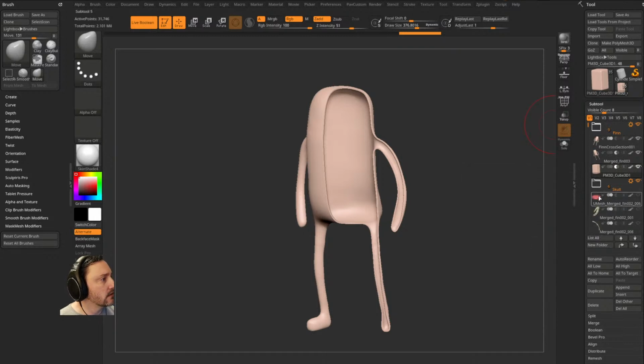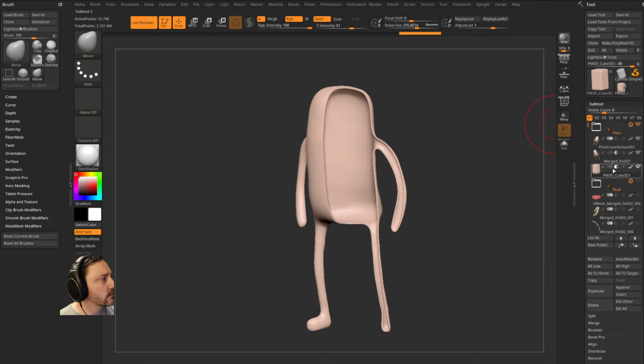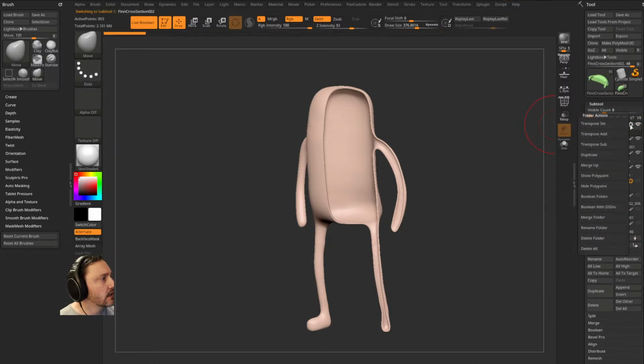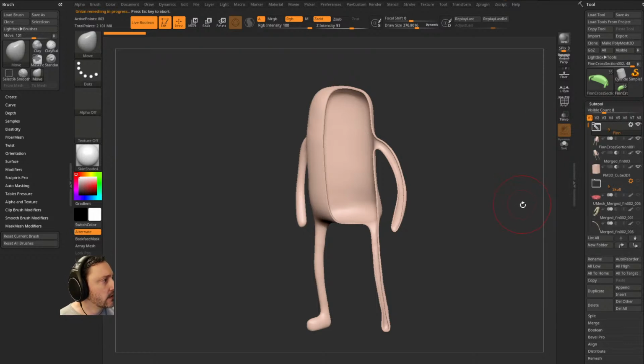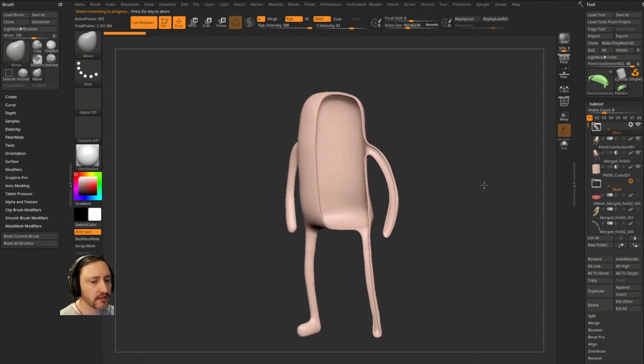Let's close all these down. And then those are just extras. Turn everything else off. Yeah, what's going on with this? Oh, have the folder selected, then we say Boolean folder. Same thing with merge folder. Let's see, Boolean folder. And it should spit out a Boolean right at the bottom here. And it says it's remeshing it. It just doesn't seem to be doing anything.